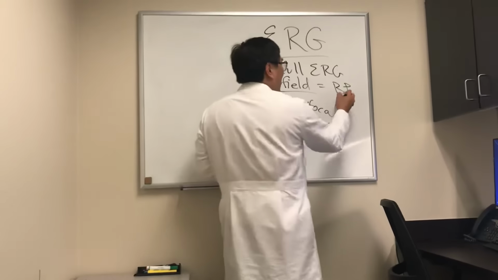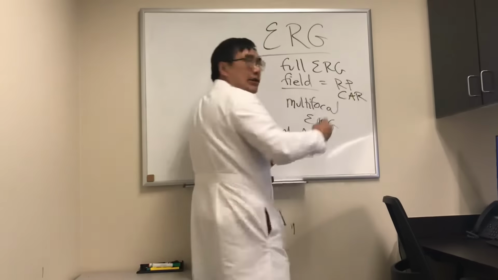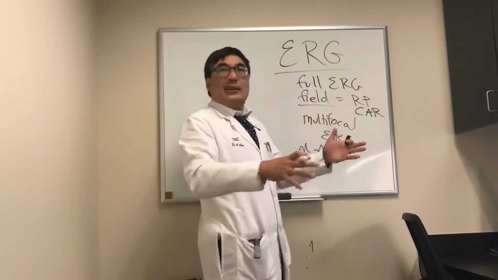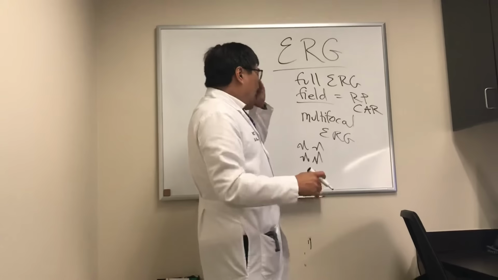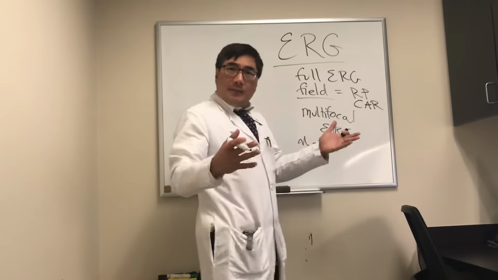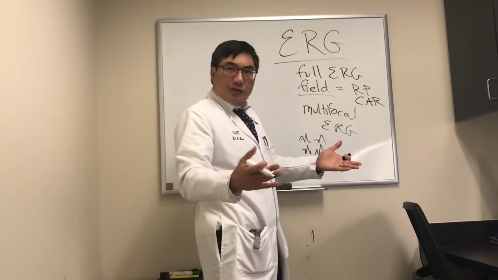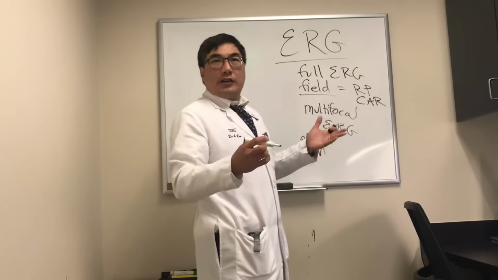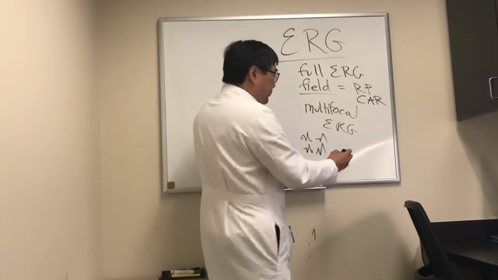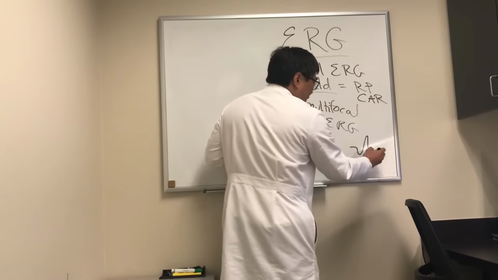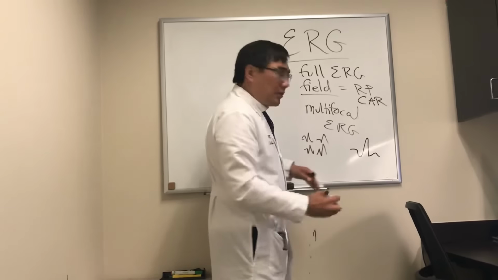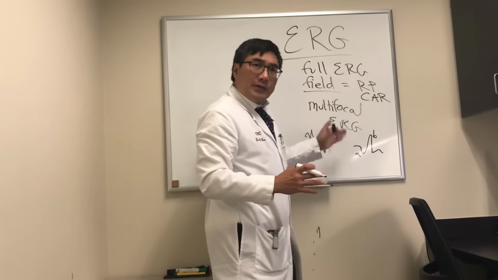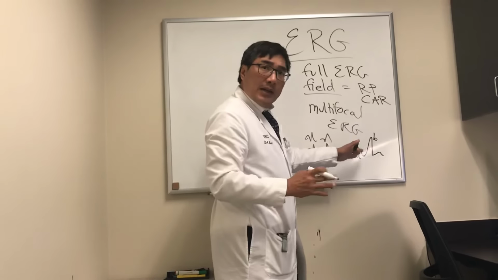ERG. Or if we have an acquired rather than a hereditary process, carcinoma-associated retinopathy, CAR, that's going to have a flat ERG. However, if we have an ischemic event, like an ophthalmic artery occlusion, that will also produce a flat ERG. But if we have a retinal artery occlusion, like a central retinal artery occlusion, that will only affect some parts of the waveform.